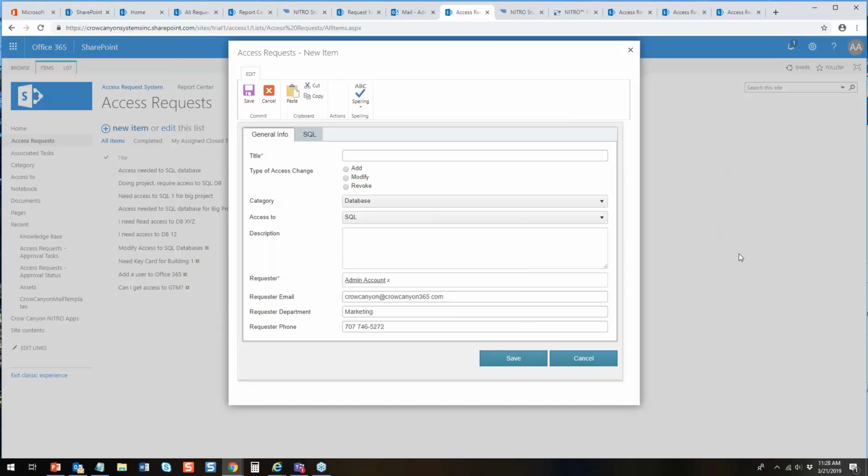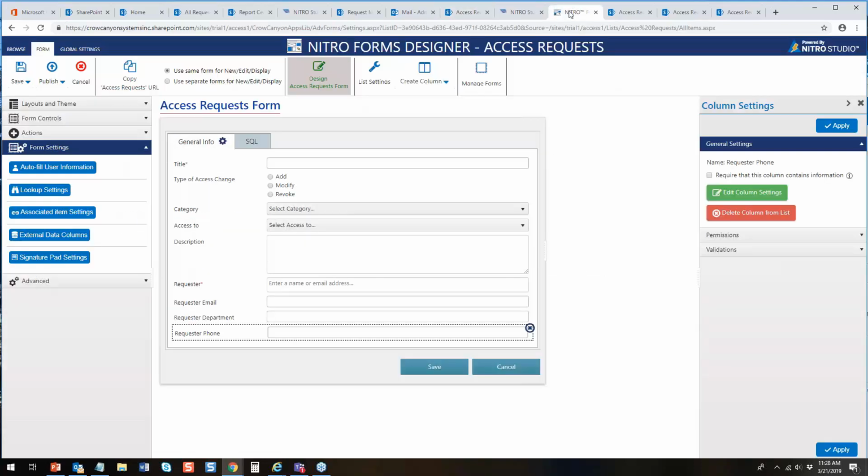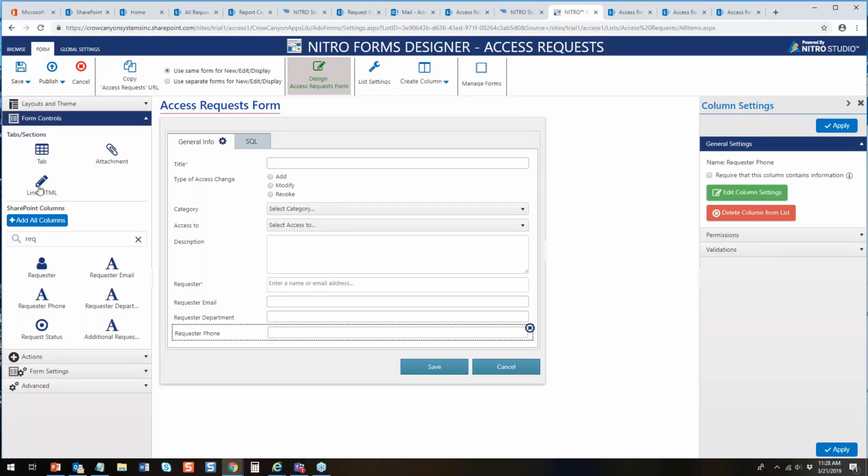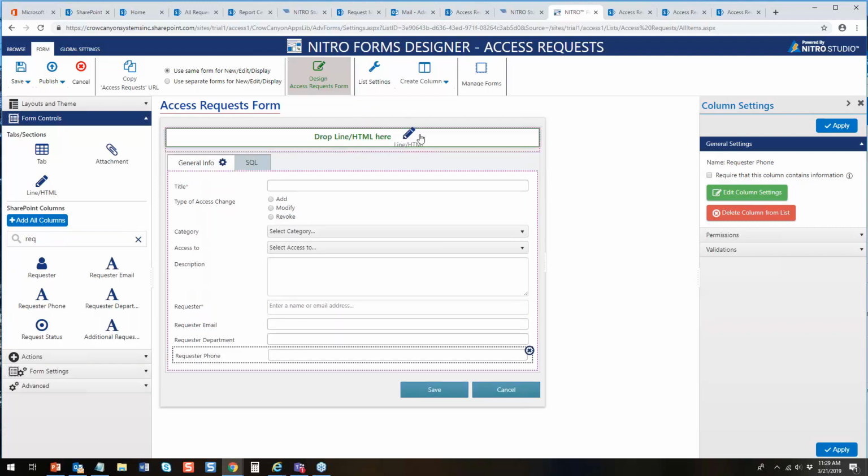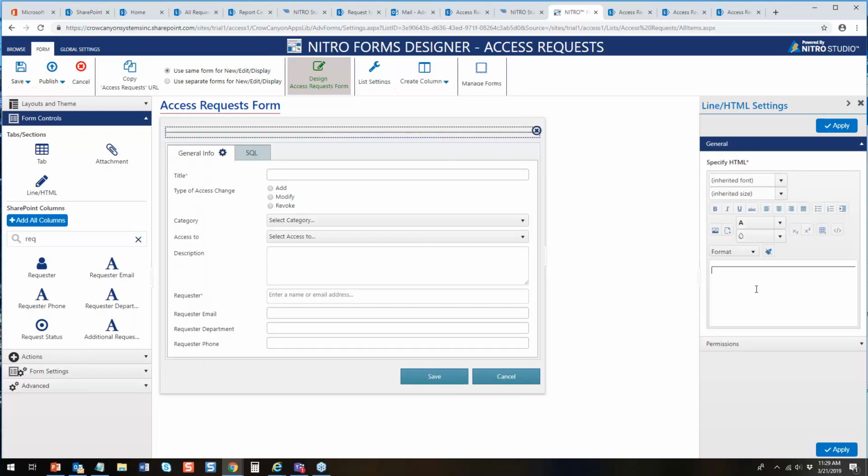And now you can start to do even more with this to make it even more interesting, and we'll get into that. I could go on and on with this, but we'll try to keep it to the interesting stuff here. So let's go to line. Now this is an inline HTML. It's not a tab, but it's another way of adding functionality or UI to the form.